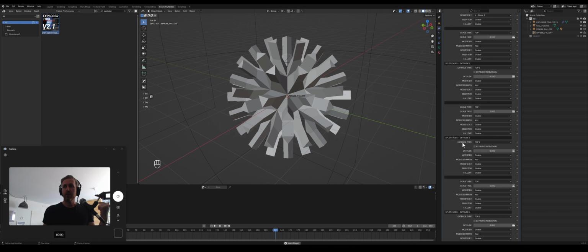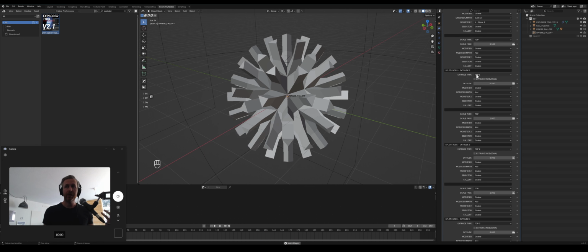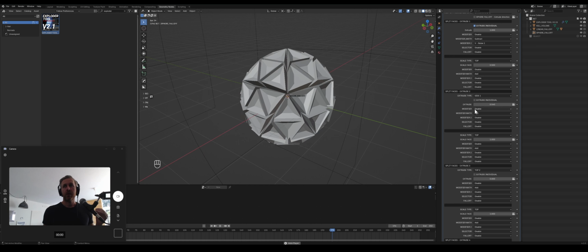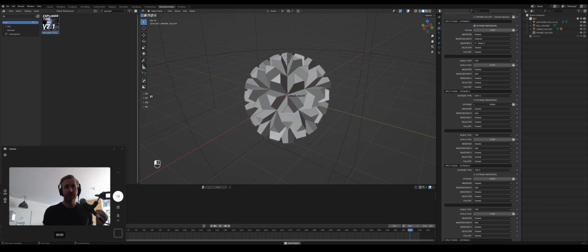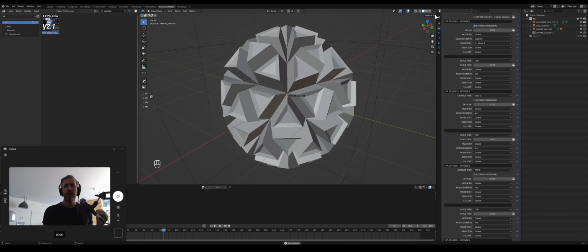But 2, 3, and 4 do have an extrude type where you can choose what side of the extrusion you want to extrude from. Well, what does that mean? Well, if we select top 1, that means it extrudes from the top face of the first layer. If we choose side 1, it'll extrude from the sides of the first extrude layer. You can see these sides moving here.